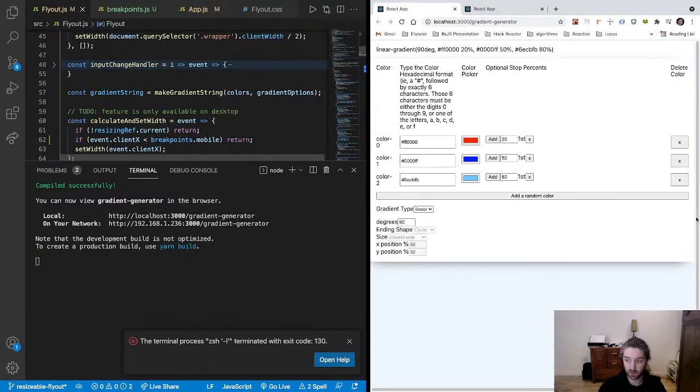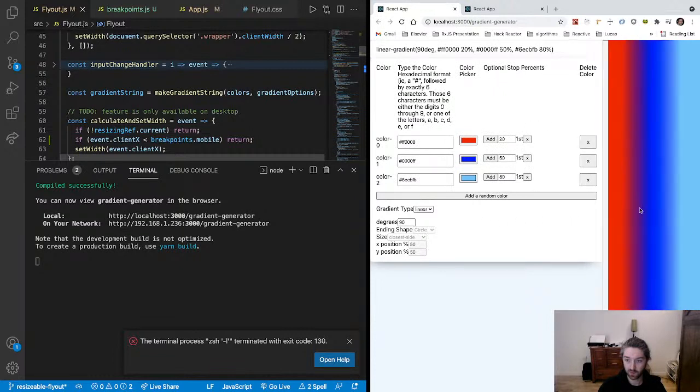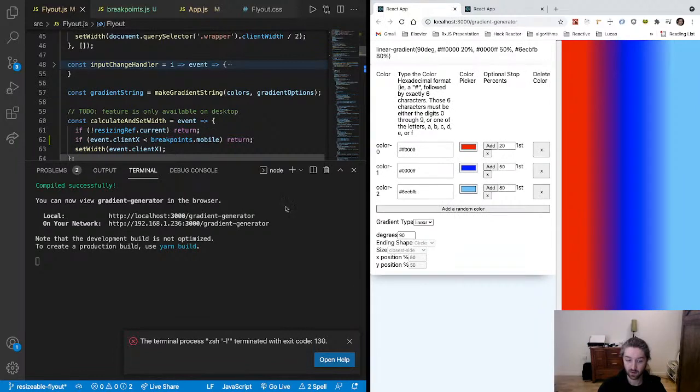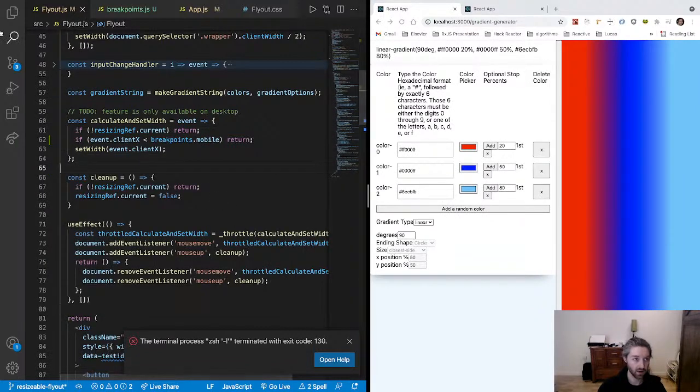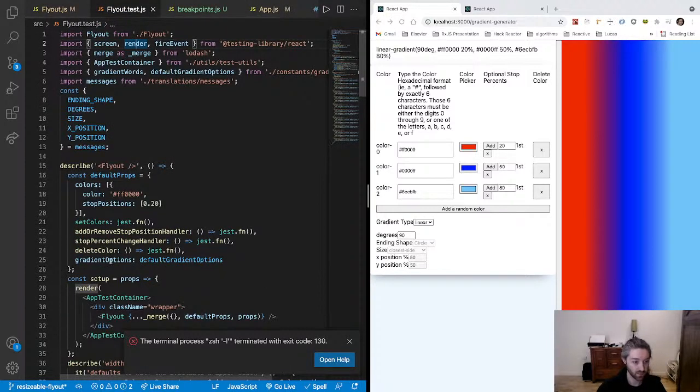That's also behavior that I don't want to have. That's kind of interesting. So we need to have a test for that, which is flyout.test.